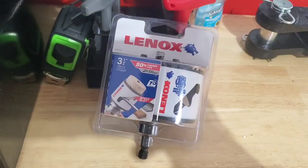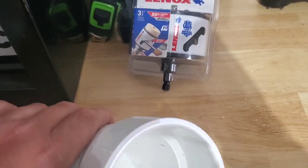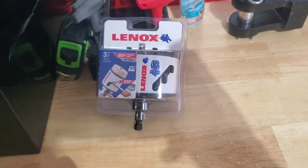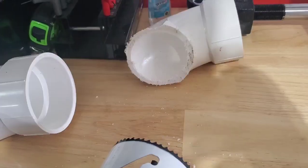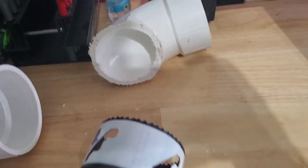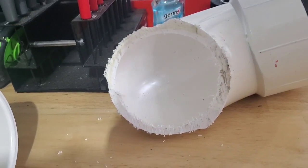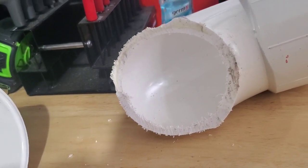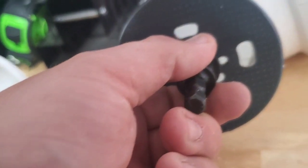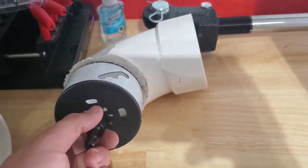And last on the shopping list, I measured these at the store. Hopefully I got it right. They're a little thicker than some other PVC I've found, so I grabbed a 3.5-inch hole saw. All right, let me cut these other ones up and we'll see what happens. I'm glad I measured this as best I could at the store. Like I said, this is a lot thicker. I don't know what schedule this is, PVC than what I've found other places. So instead of using a 3-inch hole saw, I bought a 3.5. And as you can see, it's still a little undersized, but that's better than having it oversized.